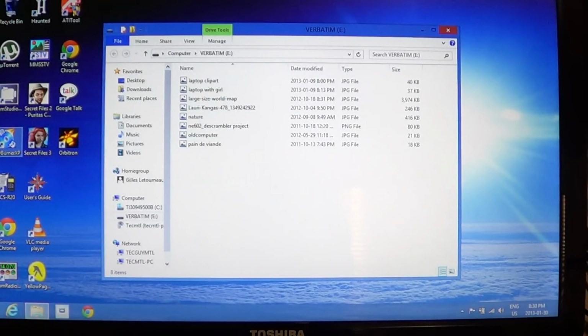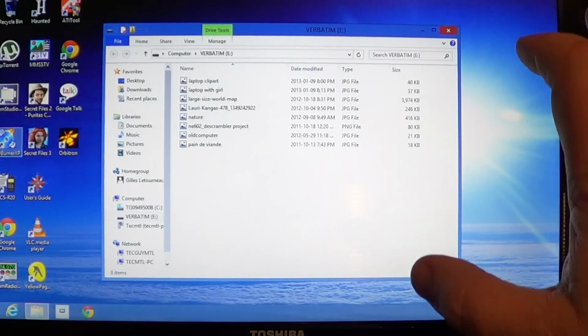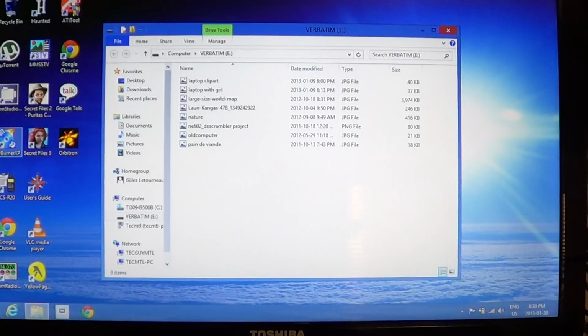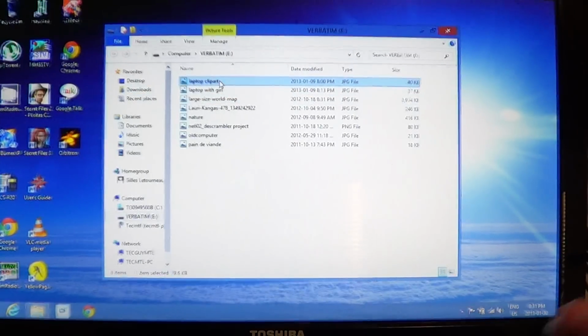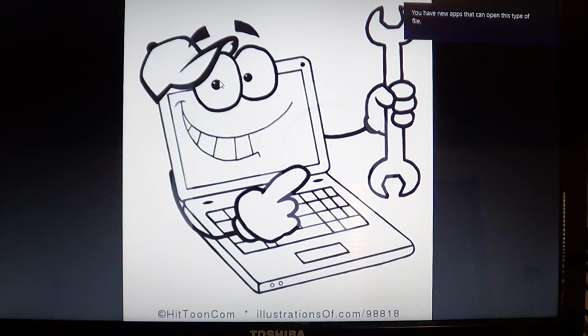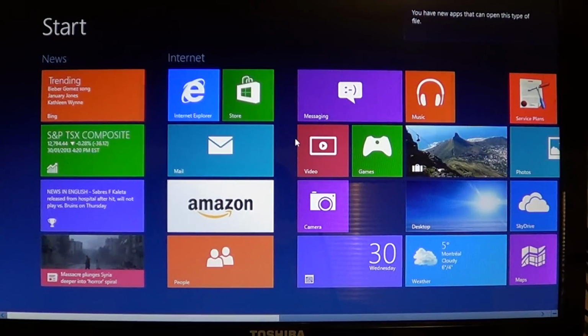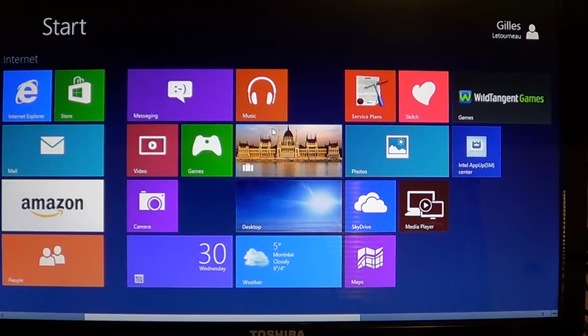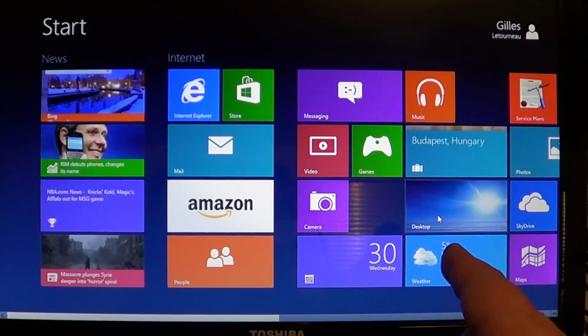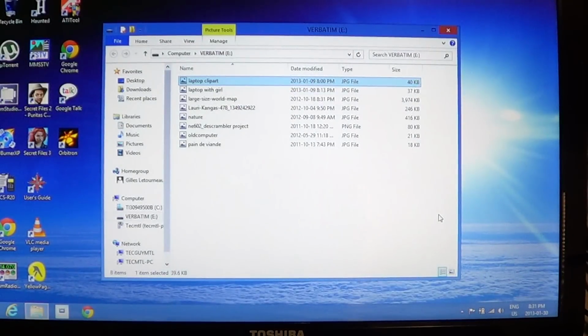But one thing that you might have is actually a little window might show up on the upper right corner of your screen, and it will say tap here to see what happens with your USB key, and you'll tap on that, and of course you'll click on the open files in the choices, and you will go into the File Explorer and see what's on your USB key. And here, if I click anything, for example, this little image there is from my USB key. So you access your USB key, as you can see, from the desktop version of Windows 8, where you have the File Explorer.